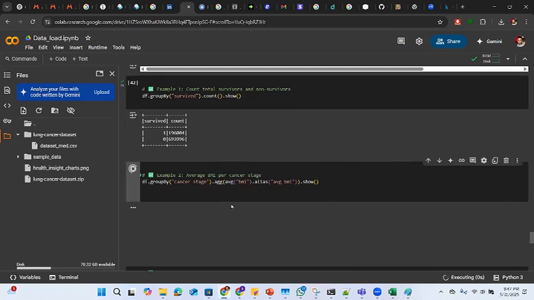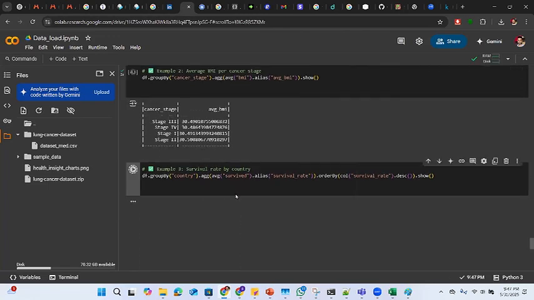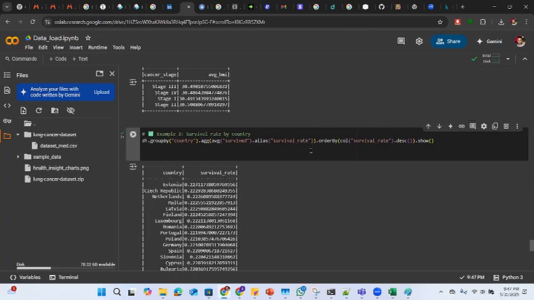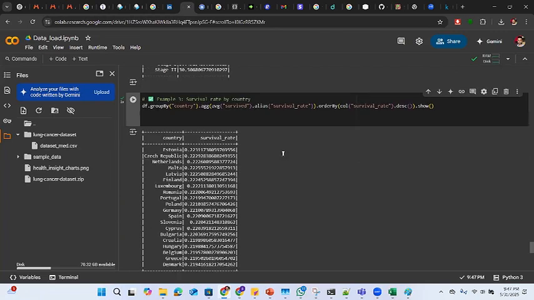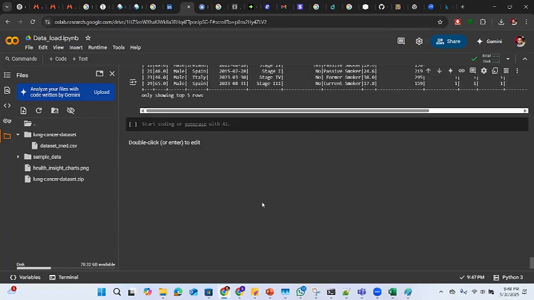Then I will group some data here. Then the same kind of analysis, right? The same kind of analysis in a different manner. Then I will map the groups to some sort of level. Then I will try to do some filtering here. Okay.